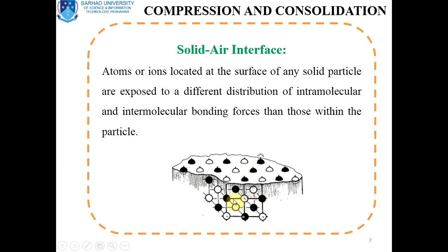You can see the interior of the particle, while at the surface the atoms or ions are located. These are exposed to a different distribution of intramolecular as well as intermolecular bonding forces than those within the particle. Within the particle, as you see in the figure, the atoms are not exposed to that different distribution compared to the atoms at the surface, which are exposed.